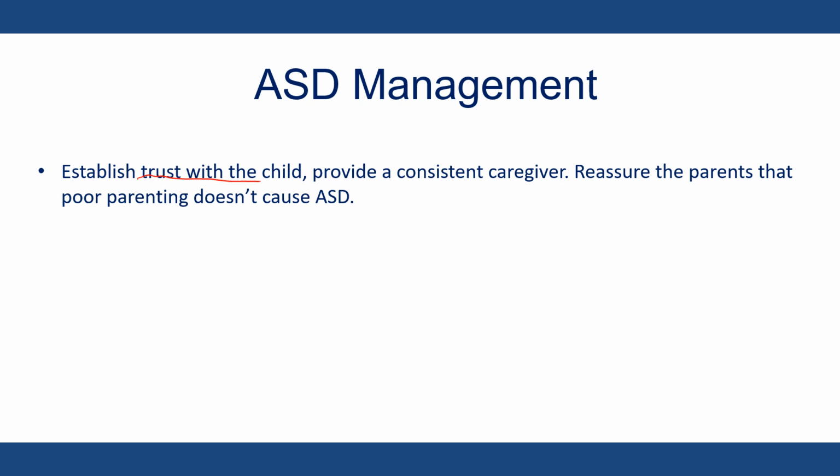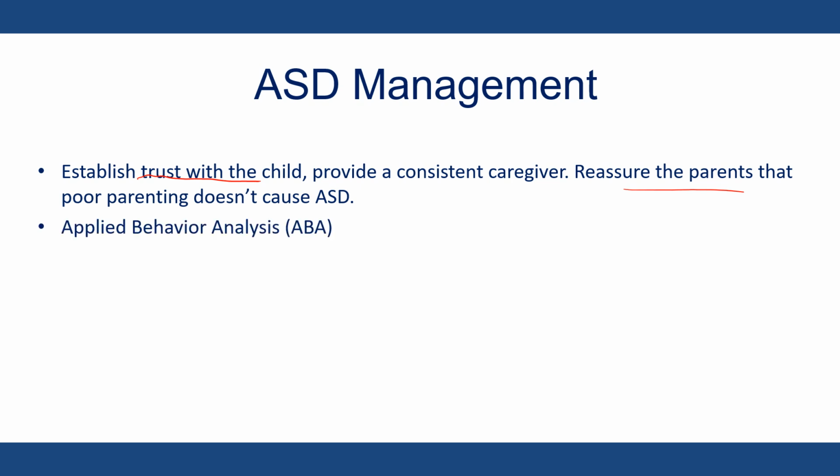If you are the clinician, make sure you see that child consistently and do not change clinicians on them, especially if they're hospitalized. We should really have, or at least make an attempt to have, a consistent charge nurse or caregivers in the hospital setting to maintain that trust. And always reassure the parents that there isn't anything that they did wrong. I think we have to really educate the caregivers as well.